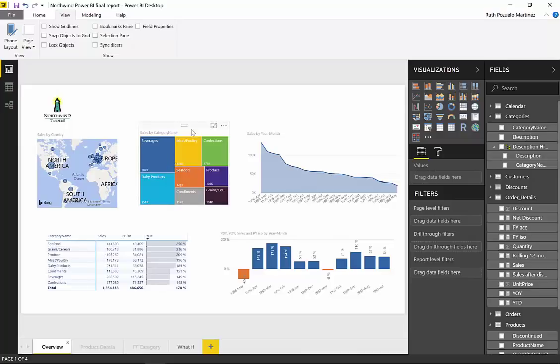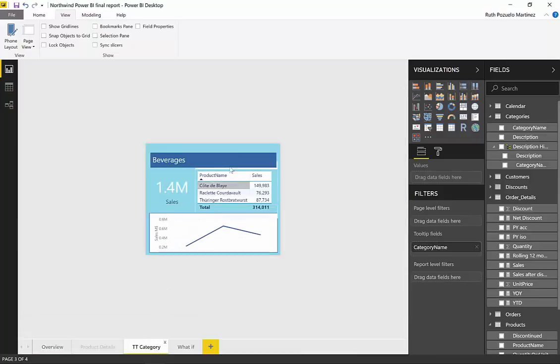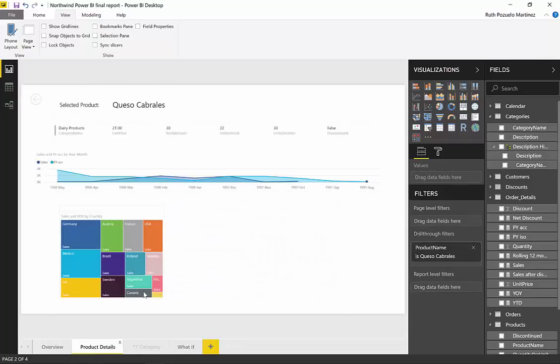Now here's a tip. We said tip on tooltip, so here's a tip. As you can see here, there are spaces for more fields, so you can actually use the same tooltip on multiple fields, and this is really cool. This works also for drill through, and I love that feature on drill through. So in here in product details, this is a drill through page. I have countries for, they came here and drilled through queso cabrales, of course. What else could it be? Love my queso cabrales.